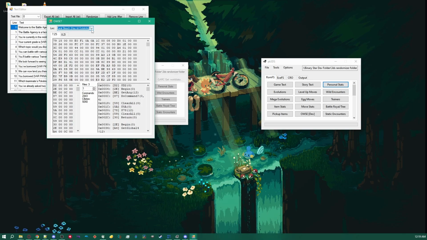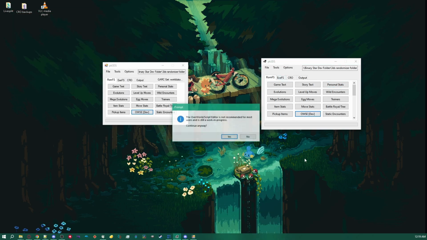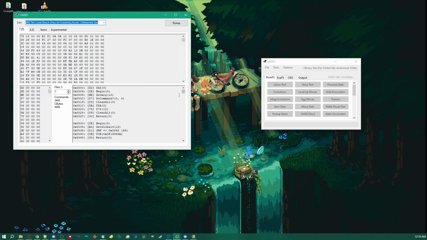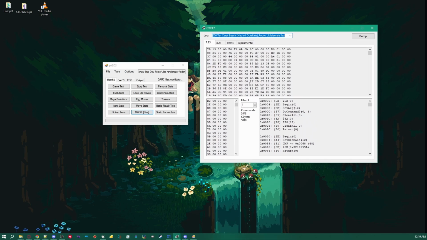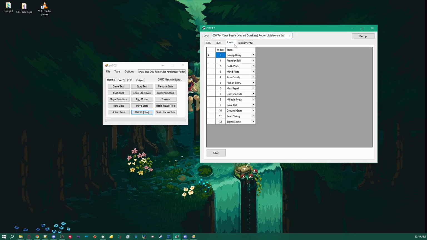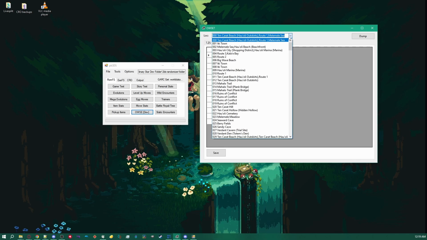I'm going to show you the hard way and the easy way. I highly recommend you do the easy way when we do this, which means download the Strackeror version, okay? I'm going to keep saying that. The difference is, in this Overworld script editor, you can straight up just use this to edit items, by the way, the Strackeror version. It has an item editor, so you can see all of the items in a certain location. This is obviously not what it looks like in the default game. There's no Gumshoe site. This is part of my ROM hack, but I haven't released the trailer for that yet.